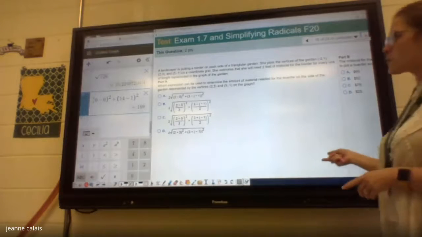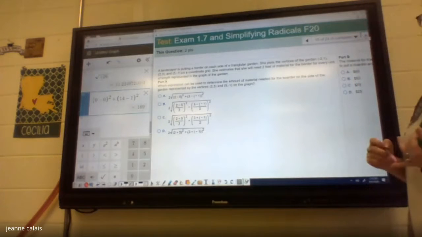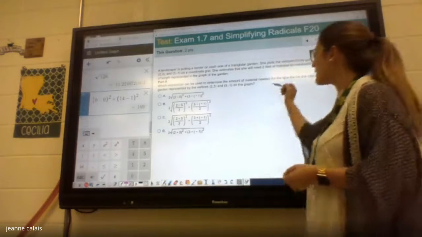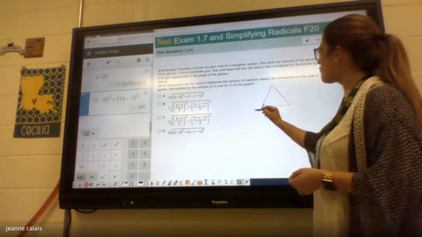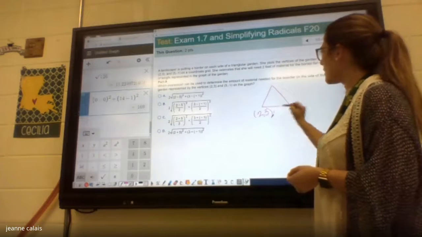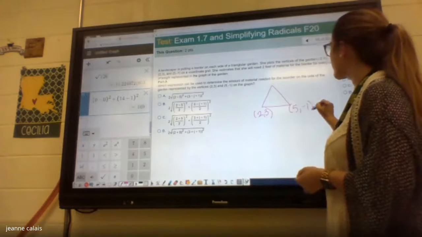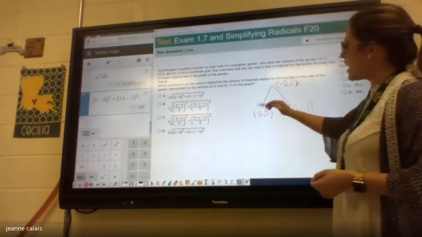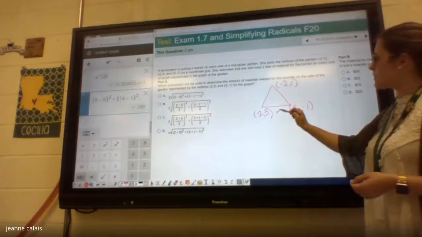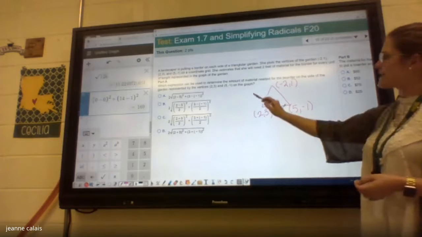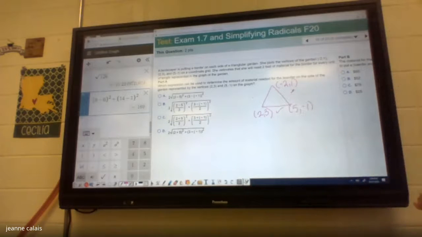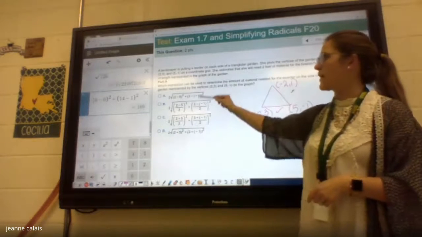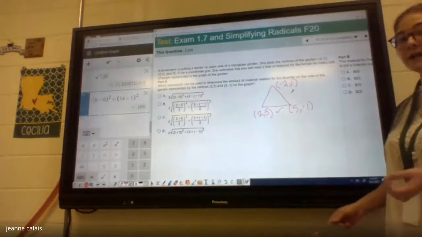All right, so for this one, make sure you're set up correctly on the distance formula. I told you, you make a triangle, you write down, I like a visual, what did I do? What do I need to do, okay? This one is already done. So now I need to set up my other two to find the total length. Okay, so part A, you want to figure out which one is set up correctly.